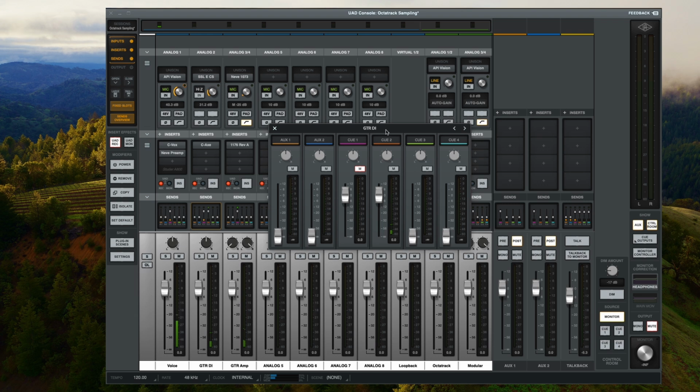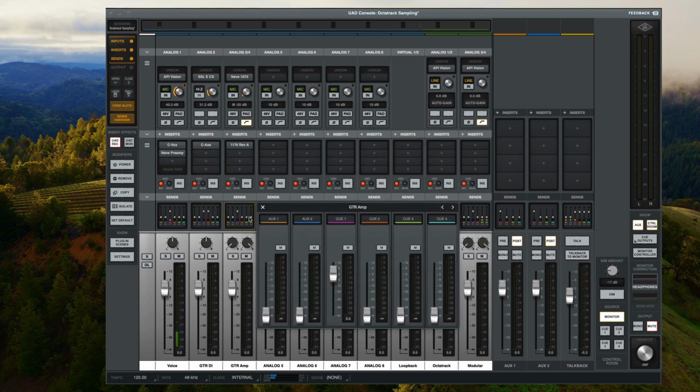Yeah, and so you'll see over here, it's not sending to Q1, so you're not hearing the DI, but it is sending to Q2, which is going into the pedal board. And so if I want to mute the pedal board, I can either just mute it here, and there's nothing coming through, and then there's the DI coming into this recorder, or I can just have them both, so you can hear them everywhere.